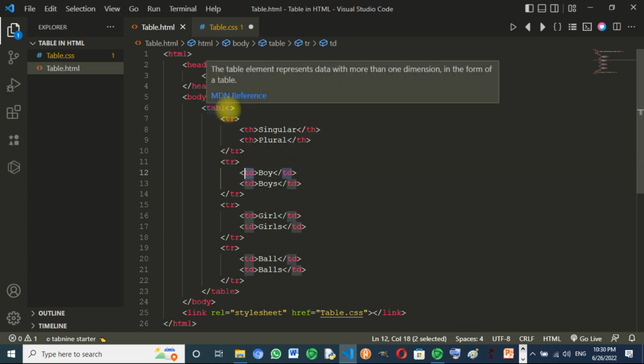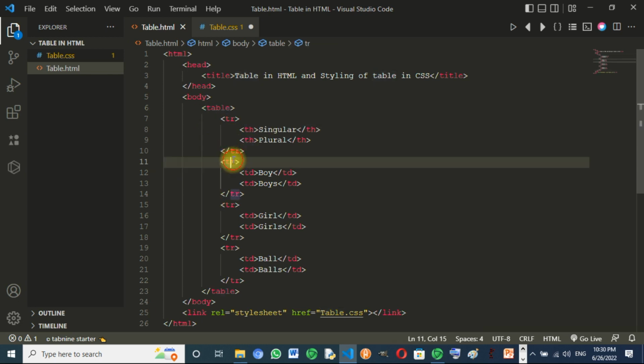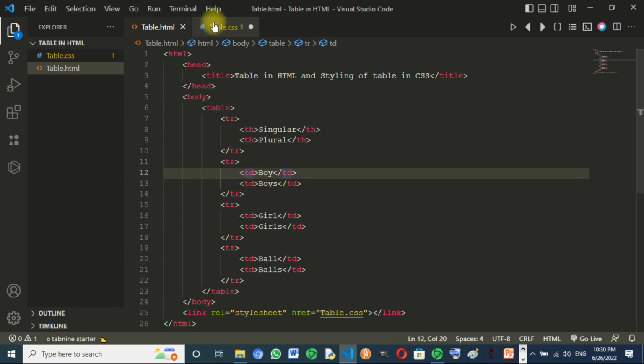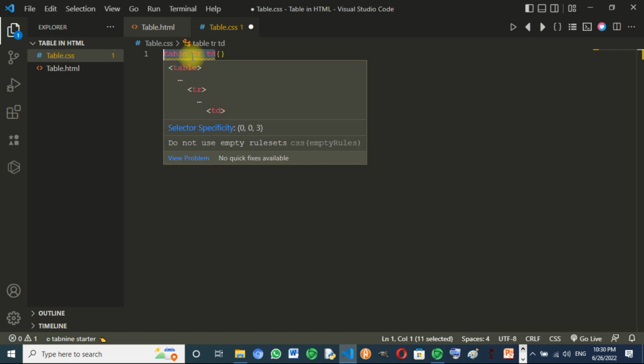So now you see how it goes. The TR is inside the table tag and the TD is inside the TR tag. So that is why we are writing it like this.